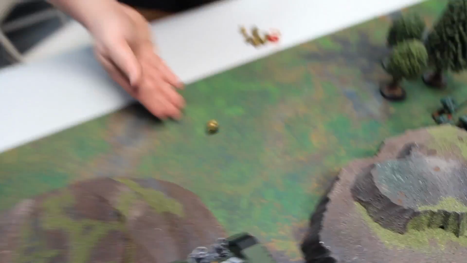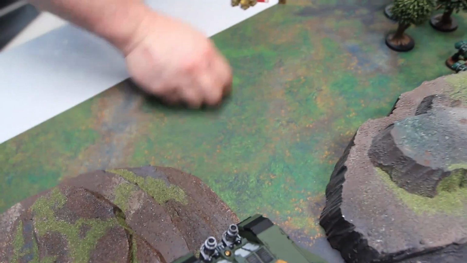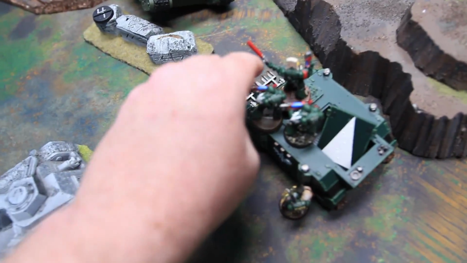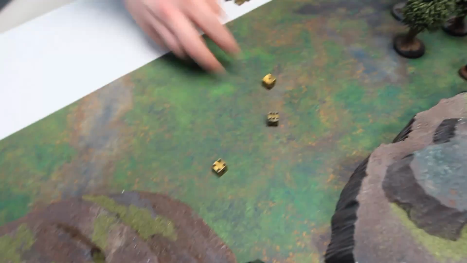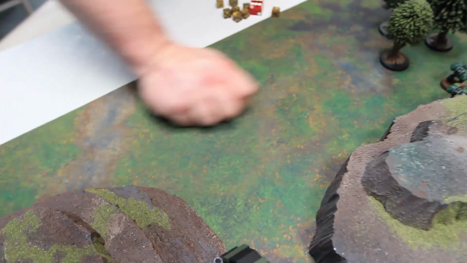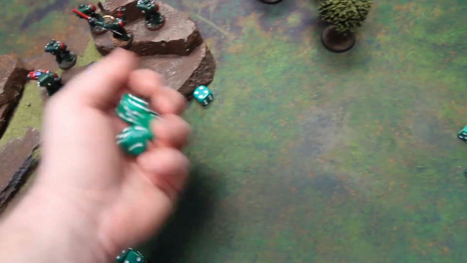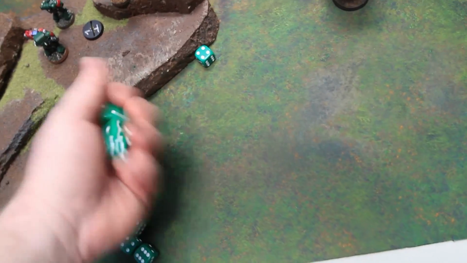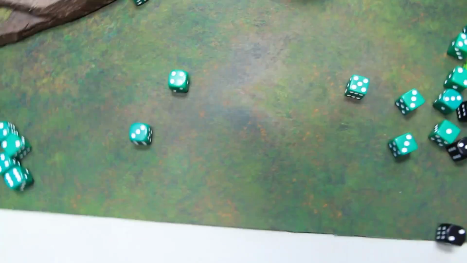Multi-melta first, hitting on a 3. Nope. All right, las cannon, hitting on a 3. That hits, wounding on a 2. That's one guy just dead. All right, then the heavy bolter, hitting on 3, twin linked. Wounded on 3s, 3 wounds, 3 3+ armor saves. All right, they're good. All right, moving on.